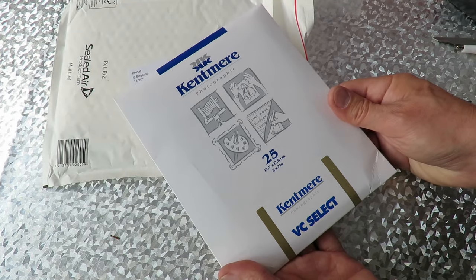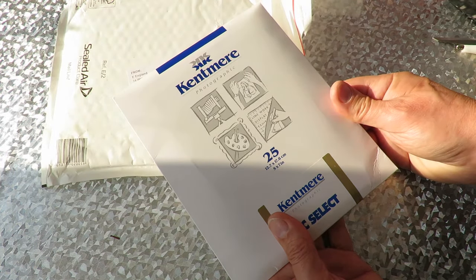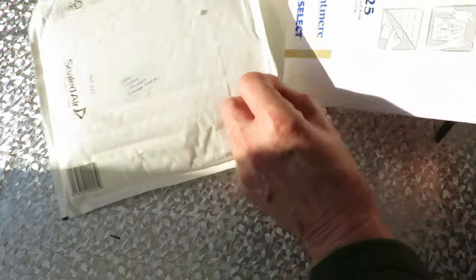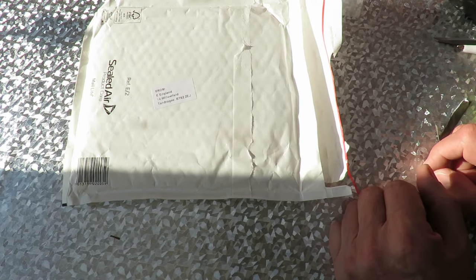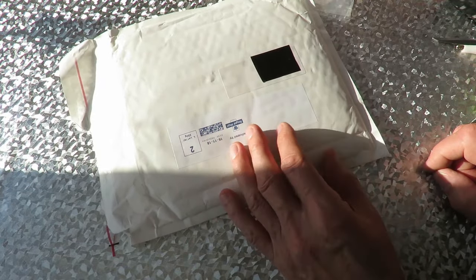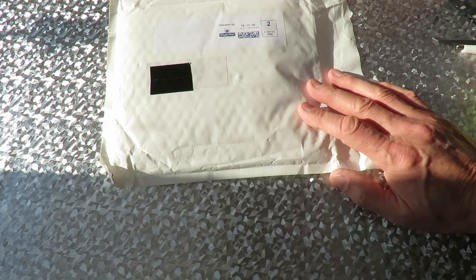Why have I bought that? Because I've been looking at pinhole cameras. There'll be a link in the video description to my playlist on pinhole cameras. We need the sun for pinhole cameras but we don't particularly want to damage the film — should be perfectly safe in there anyway. I did pinhole cameras a few years ago and recently had a comment on one of those videos, so that's got me interested again. We can have a go with this and a beer can.